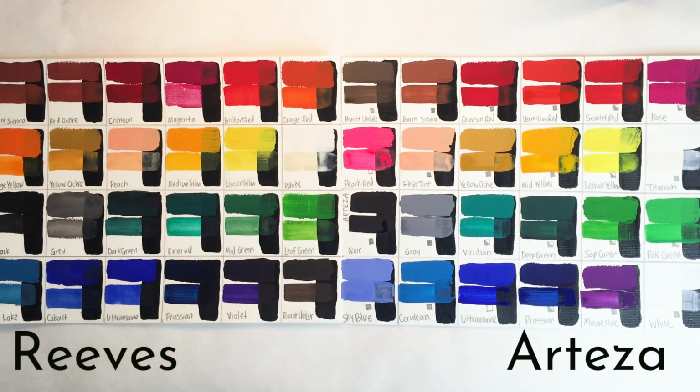For example, the Arteza sky blue color is a single blue pigment mixed with the binder and then mixed with white. And that's what you have in the tube there. That's very convenient when painting skies because I don't have to mix my own light blue by mixing a blue and a white paint together.